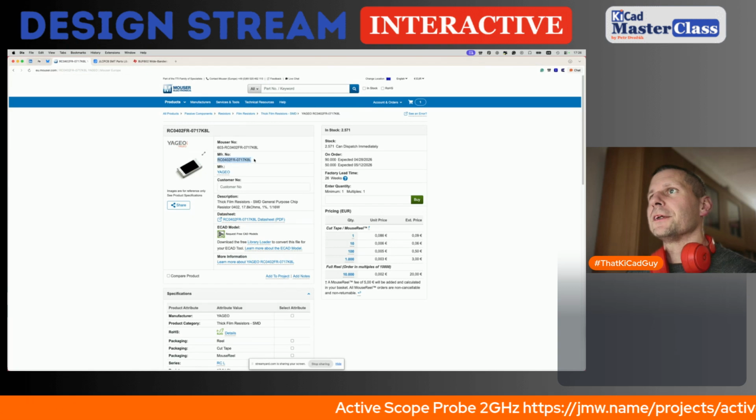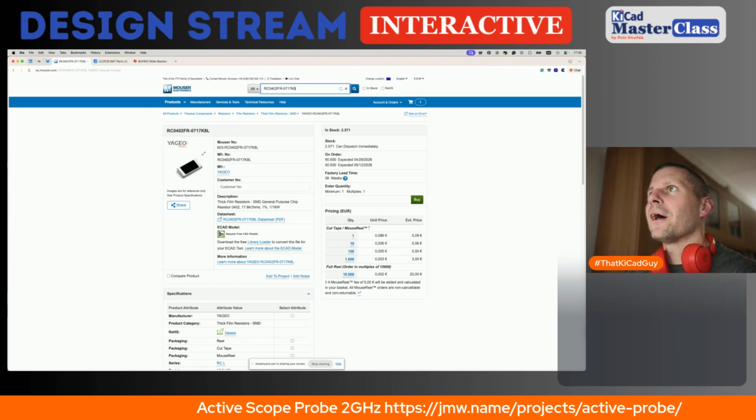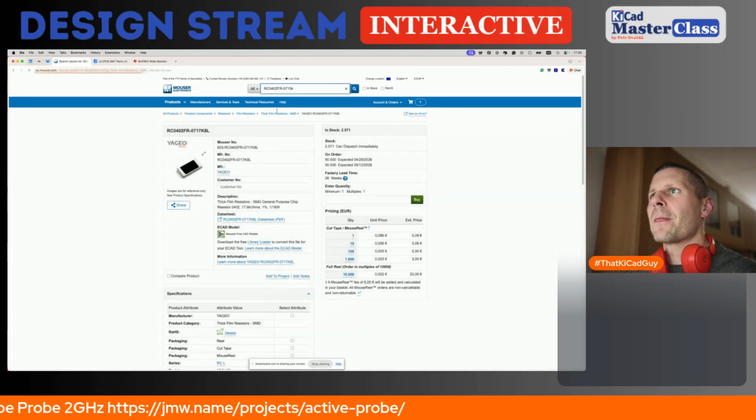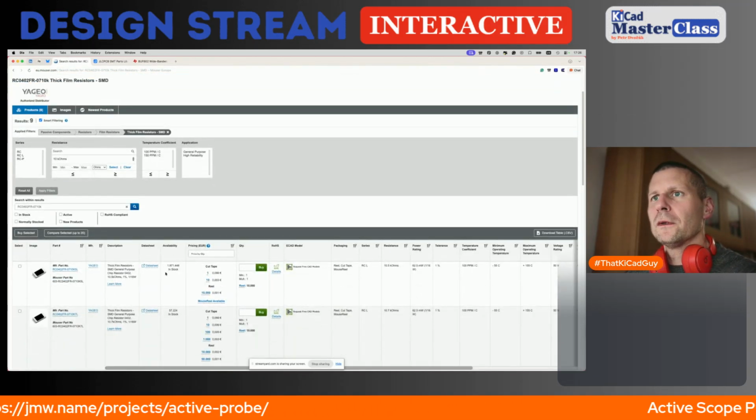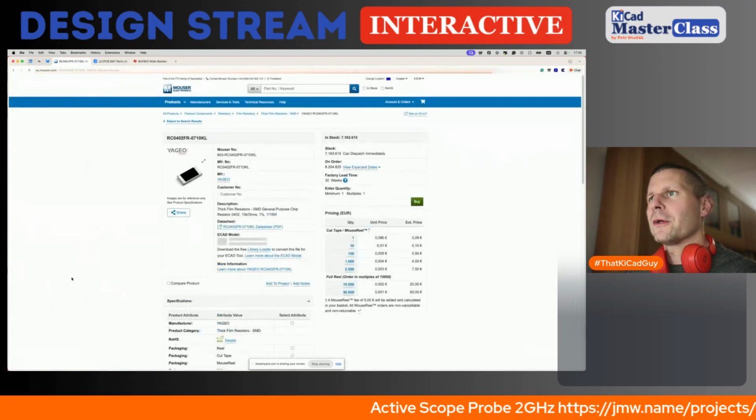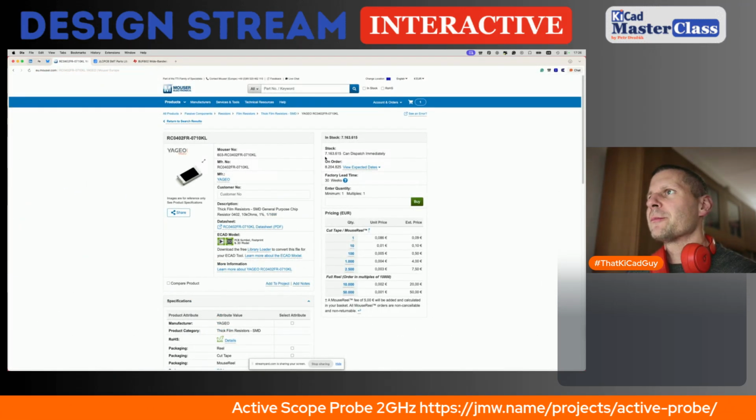This is 17K, so let's try to modify it for 10K. Let's see. 10K5, 10K7, 10K. This is our resistor. 7 million on stock.